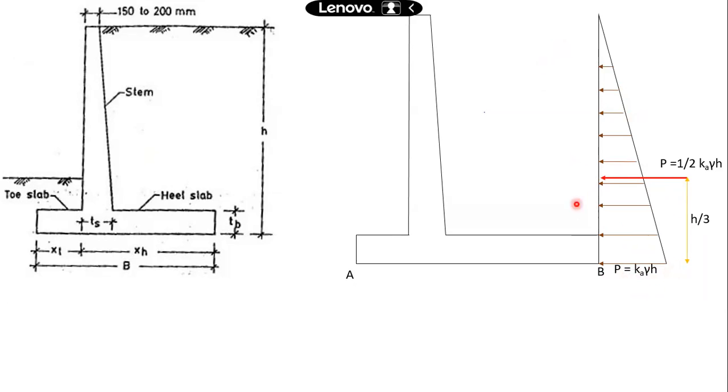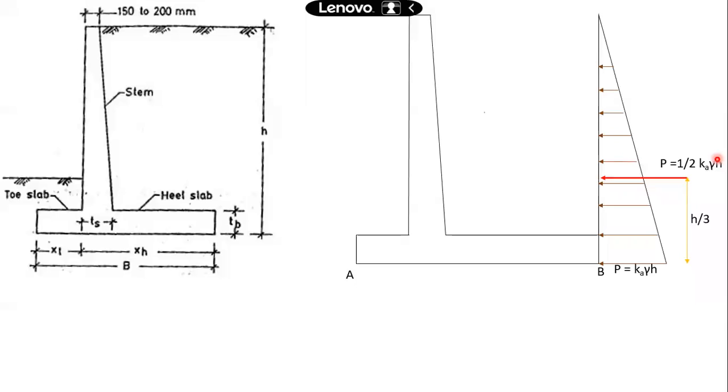Now, the resultant of this entire earth pressure, if you are to find it, you have to find the area of this triangle, this UVL, uniformly varying load. What is the area of this? If you find it, that itself gives you the resultant earth pressure, which will be half into Ka into gamma into H. Actually it will be H square, the base of this triangle. That has not come here. It should be half Ka gamma H square. The square is missing. So this is the resultant earth pressure here.